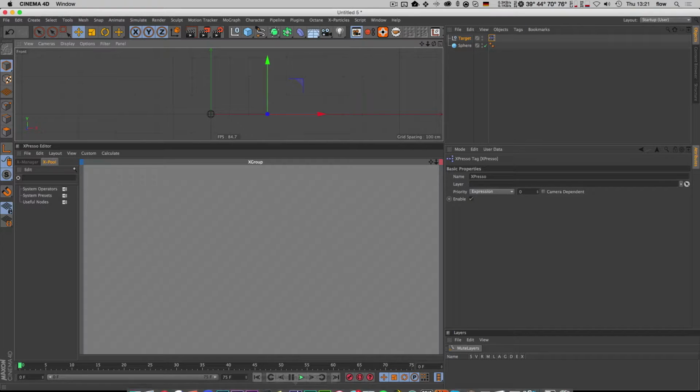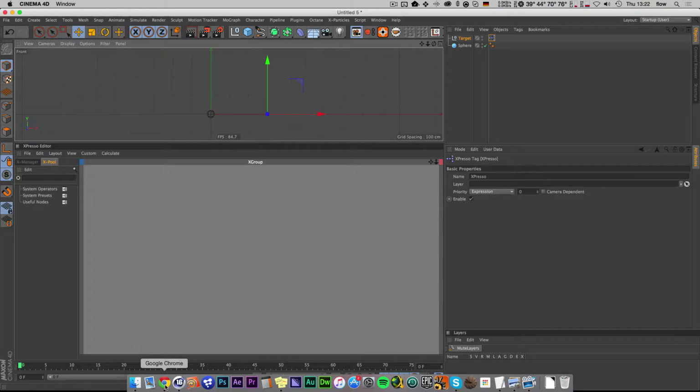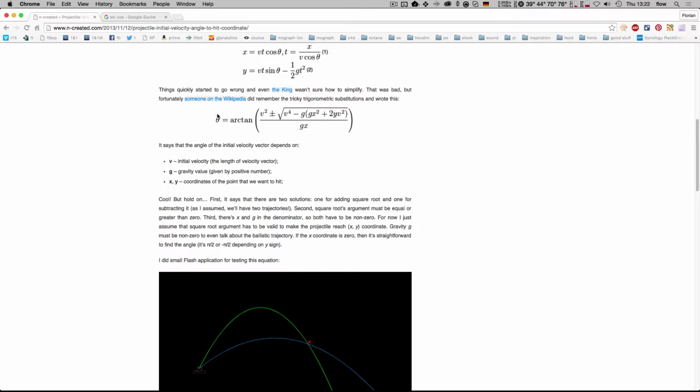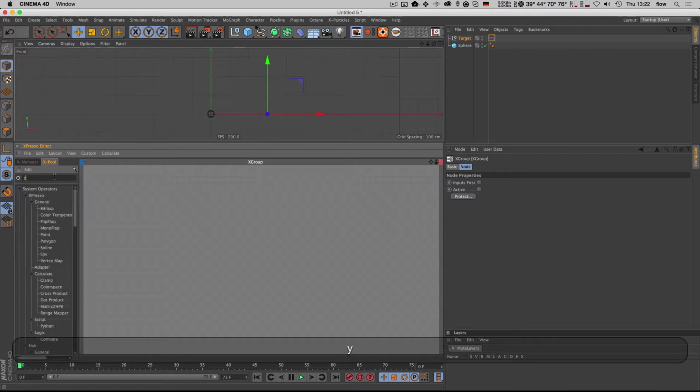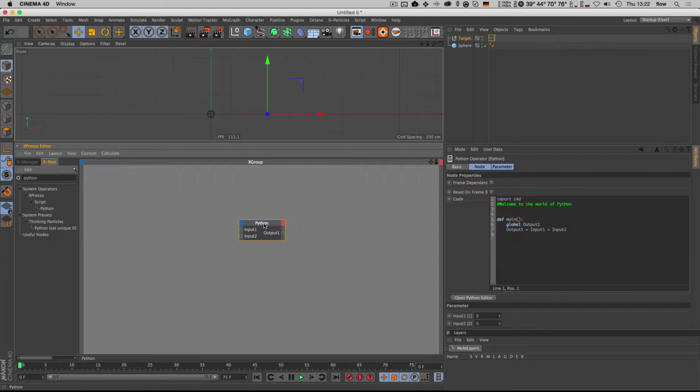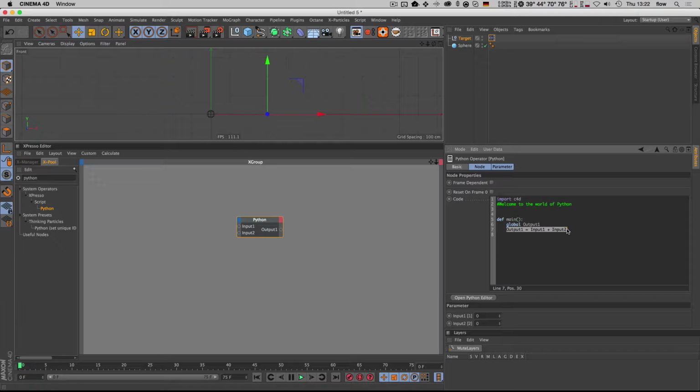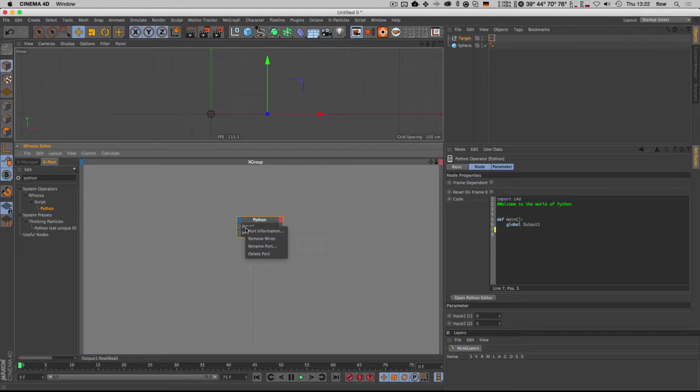All right. So the first thing we need to do is, I would say, transcribe our formula into the Python scripting language so we can work our way around it. Let's just make a new node, Python. So this is our Python node here. It has two inputs and an output by default, and the default calculation is just adding those two input values. We can just delete this, and let's rename our inputs here.